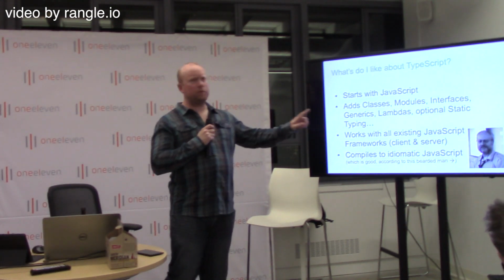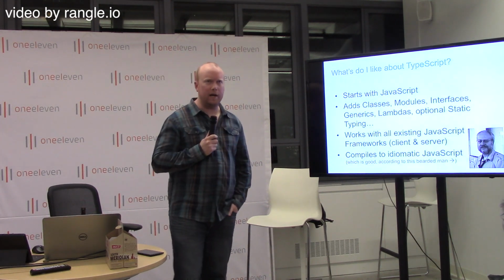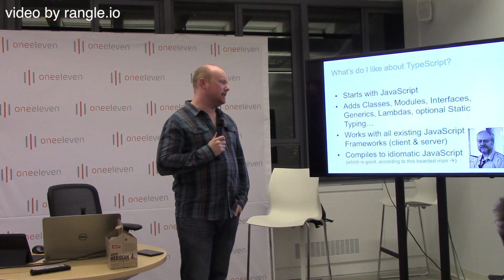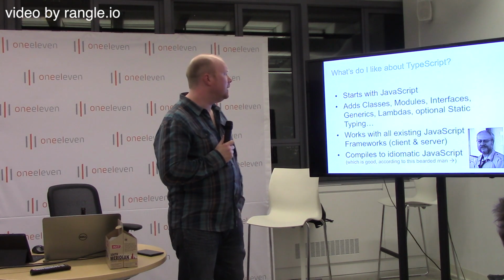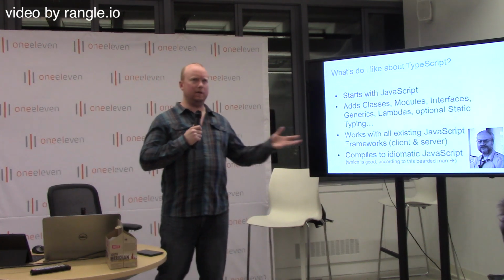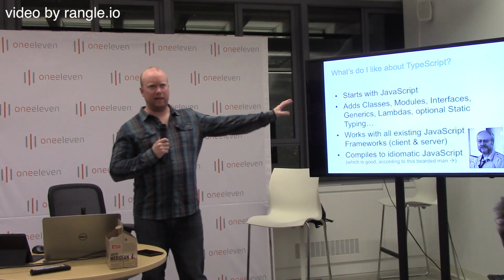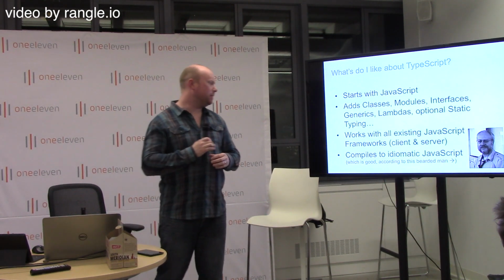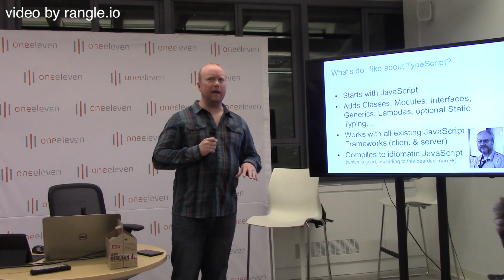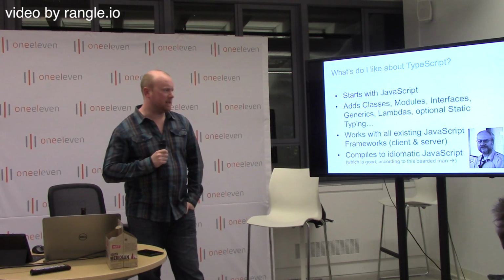And this is a cool thing, it works with all existing frameworks. Angular, Backbone, Knockout, pick your framework, it will work with that just fine, and actually really enhances the development experience as you're using these frameworks. Because it's adding these things on top of the language that may not be in the version of JavaScript that you're using in the supported browsers that you're targeting, it has to compile these language constructs down to regular JavaScript. And it does that by trying to generate idiomatic JavaScript. That's the JavaScript that you would have to write today to simulate classes, to simulate modules and namespacing and all of that type of stuff.